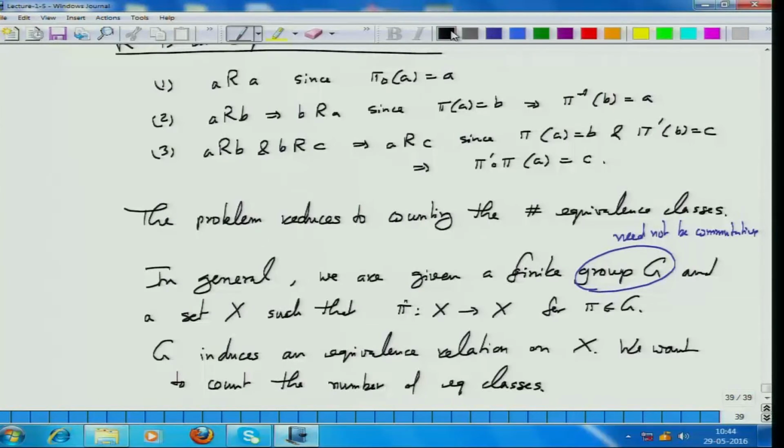We are given a finite group and a collection of elements X, such that every element of the finite group maps elements of X to X. This induces an equivalence relation on X, and then we want to count the number of equivalence classes.